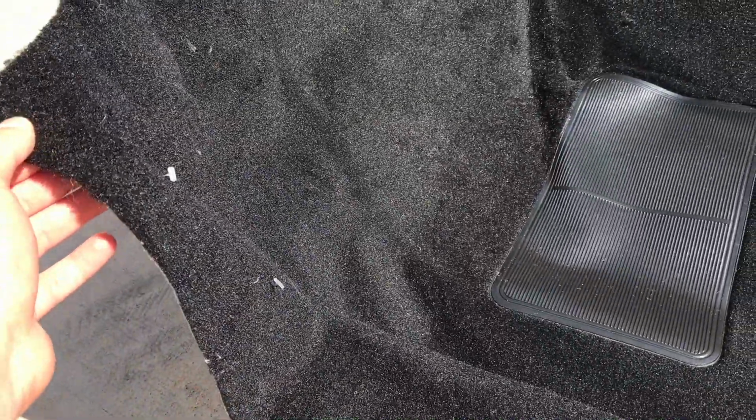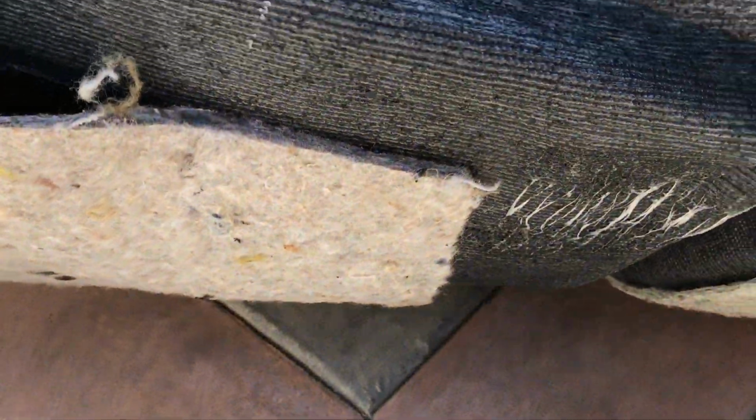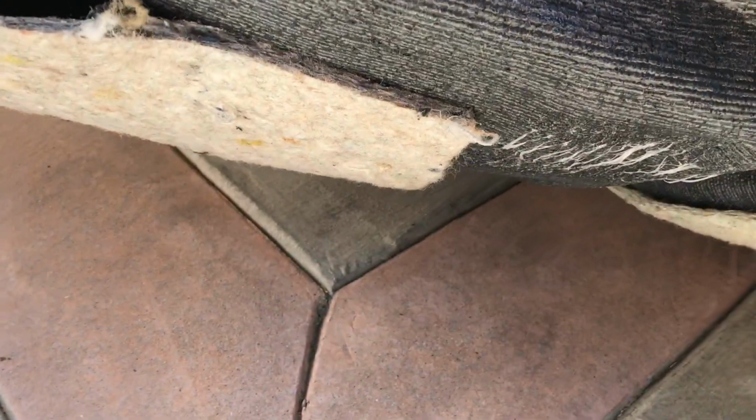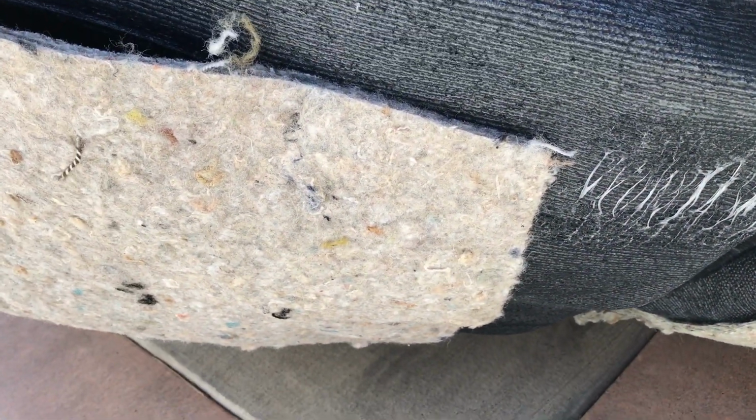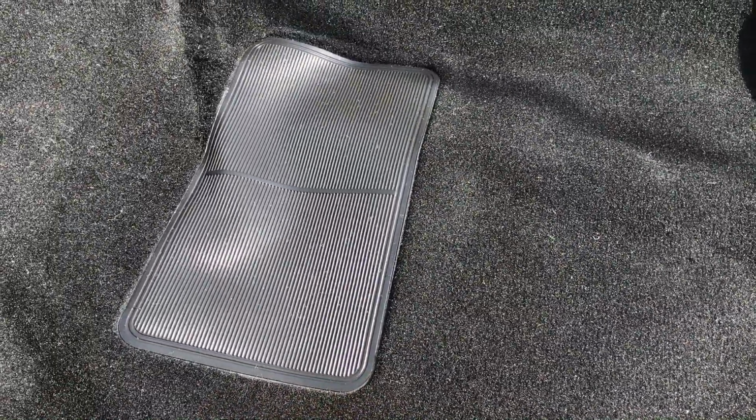So here's the carpet I picked up from Stock Interiors. Feels good. This is the ultra plush pile or plush cut pile. It's the standard one without the mass backing. I didn't think the mass backing was necessary in my case, since I did put all that new insulation in the car. It does come with these small sound barrier things, this little cloth material, as well as the heel pad. This is just rubber. I don't know how long that'll last, but I will have some floor mats in place.